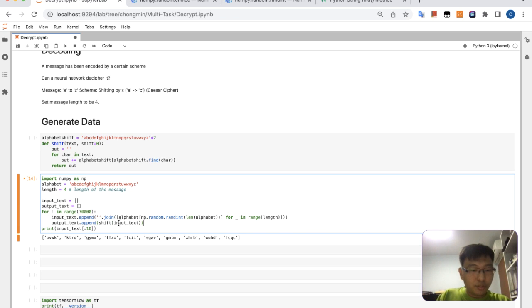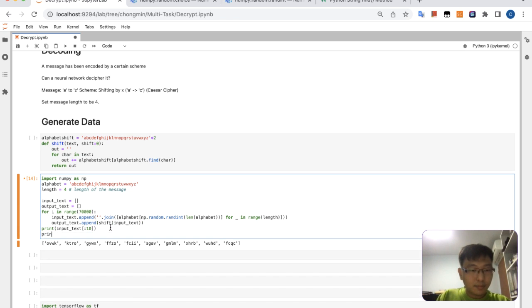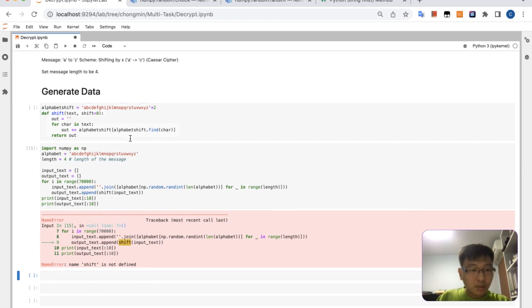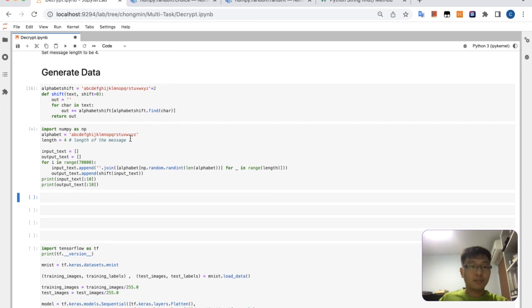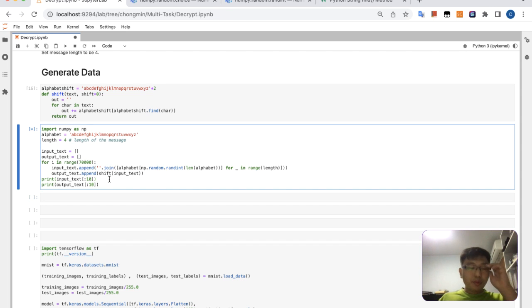Then we just append the shifted input text. Okay, let's see whether this works. Oh my, it's taking a while to shift the text, I guess.